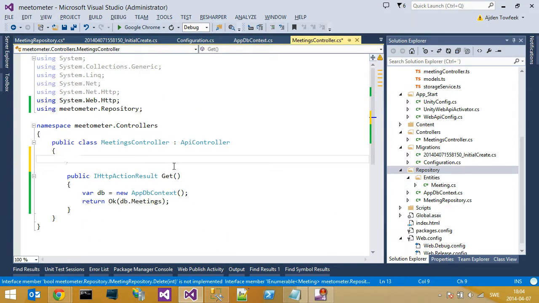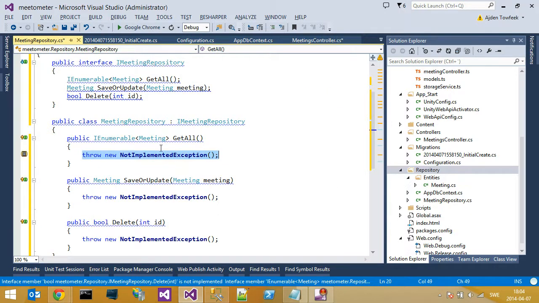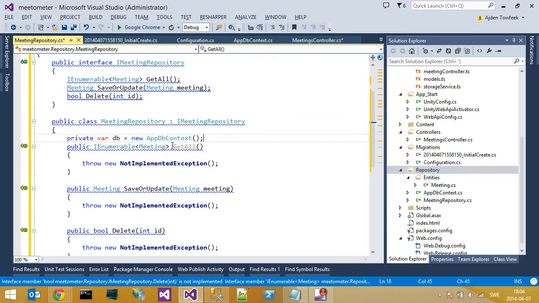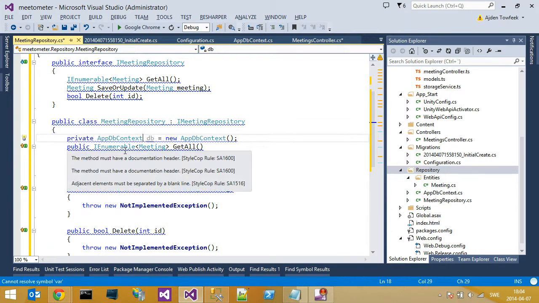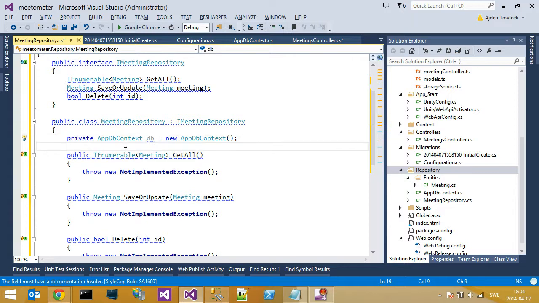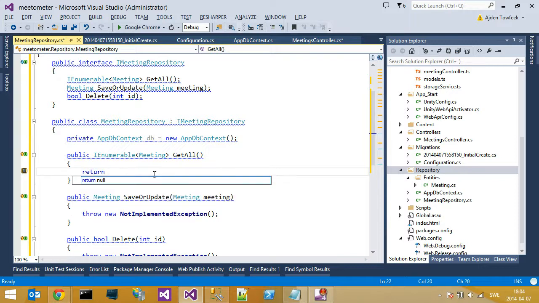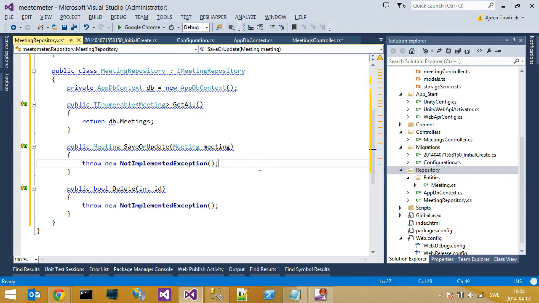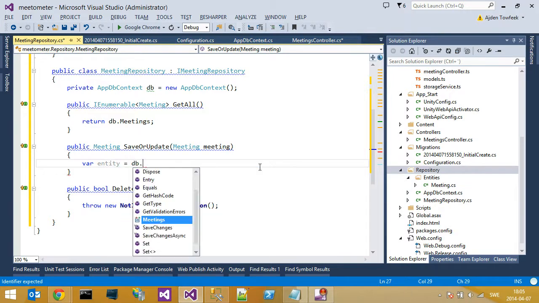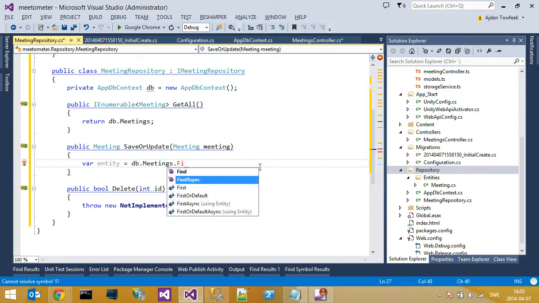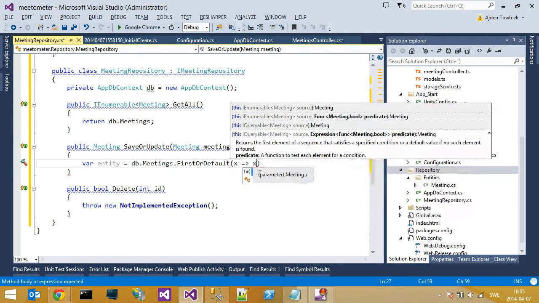And in here we can go ahead and new up a DB context. Return DB meetings. Save or update. We should probably try to find the meeting. So a real simple repository here.